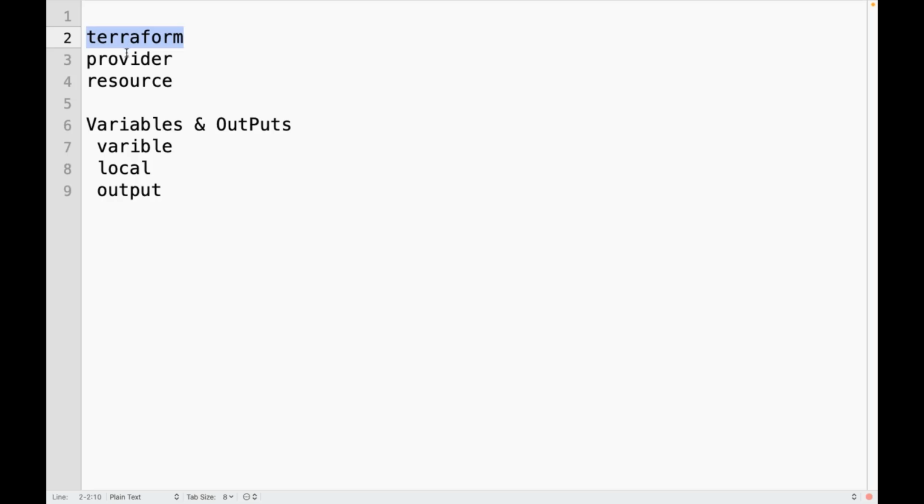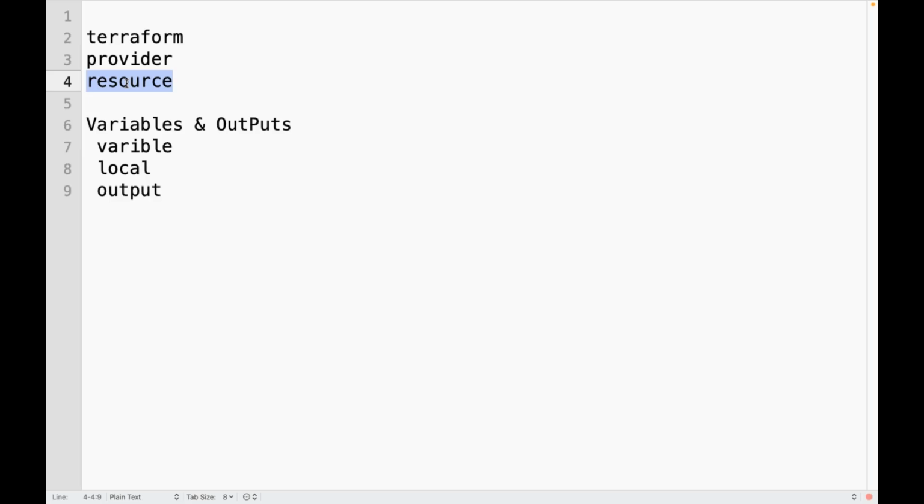It is like the settings of Terraform. And the provider configurations, like cloud region, the access keys, secret keys, or some other provider related settings we are going to define in the provider block. Resource block is the backbone of Terraform configurations, right? We are going to use the resource block to define the resources which we want to manage via Terraform.